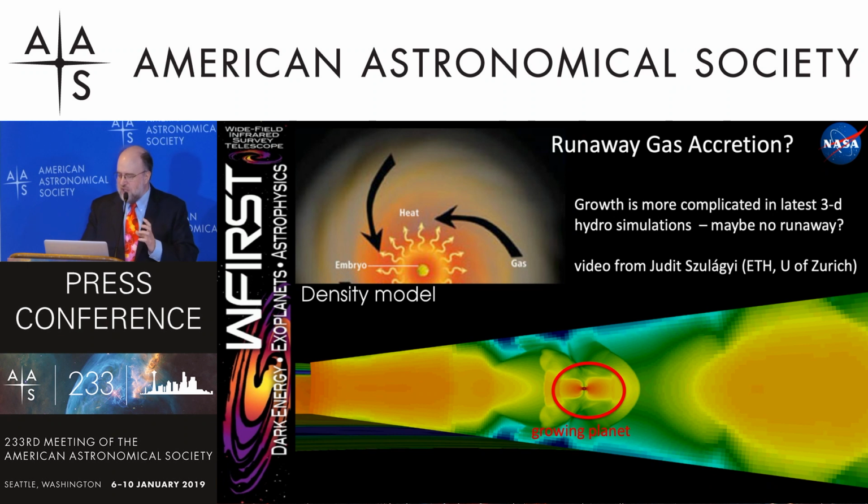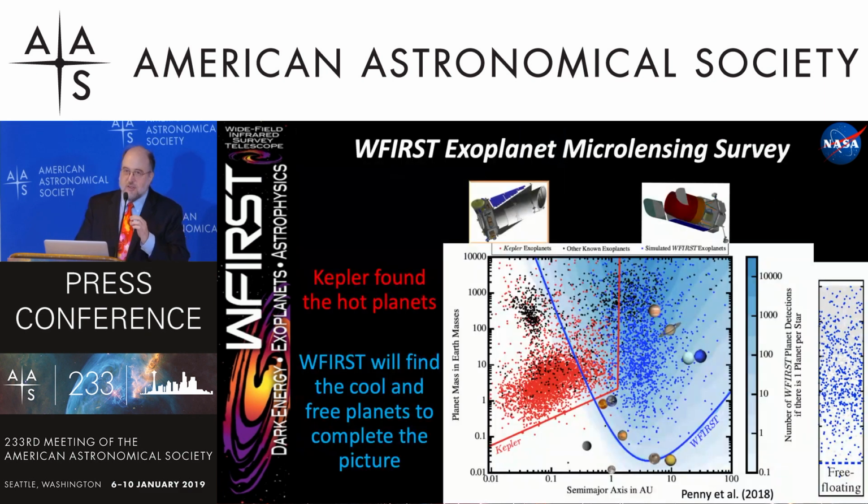So not everyone is convinced that this is the solution to this problem, but it's clear that planet formation theory needs all the help it can get from observations, and this is the motivation for the exoplanet microlensing survey of the WFIRST mission. I'm showing here a plot from a simulation by Matthew Penny, comparing planets discovered by Kepler to predicted planets discovered by WFIRST. With a combination of these methods, we're able to discover planets down to well below Earth mass at all separations. And with microlensing, it's possible to detect even free-floating planets out at infinite separation. So we're sampling the planetary distribution at separations from 0 to infinity.